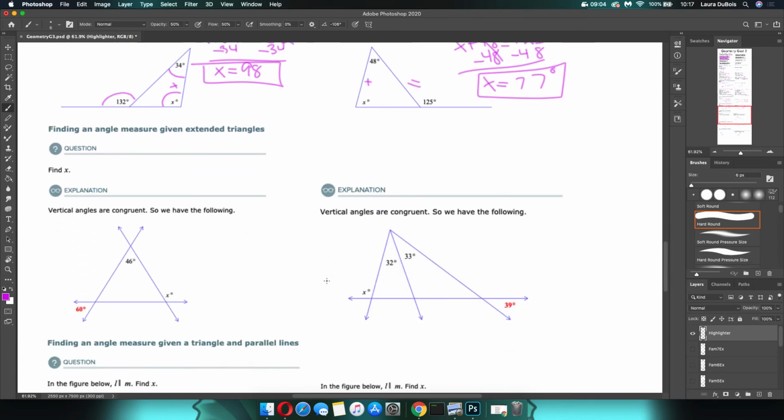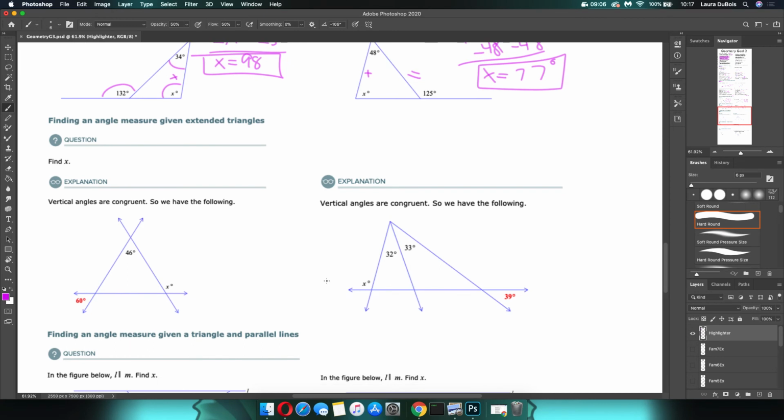Let's find another one. Okay, let's tick up the difficulty curve for a second. Now, since we are getting the hang of this, let's do both properties at once. First of all, vertical angles. This is all the way back from chapter 1. You're getting used to the fact that vertical angles are always congruent. So if this is 60, that means this is 60. And look, remote interior, exterior. So x equals 60 plus 46. So x equals 106 degrees.